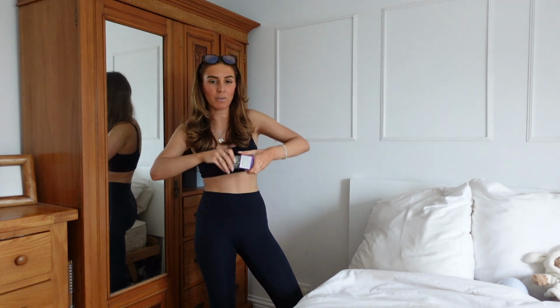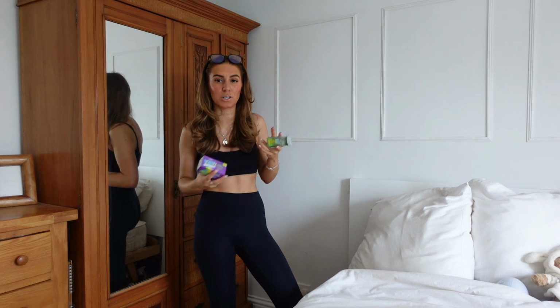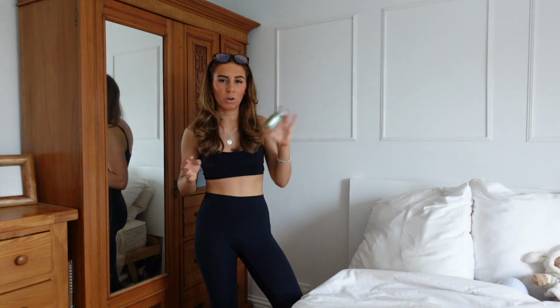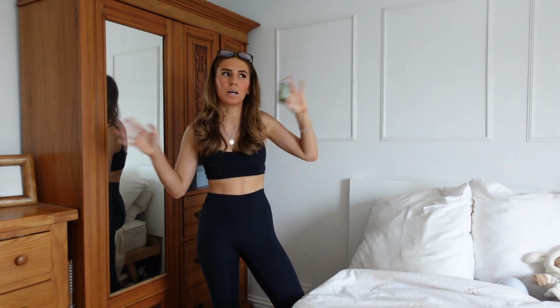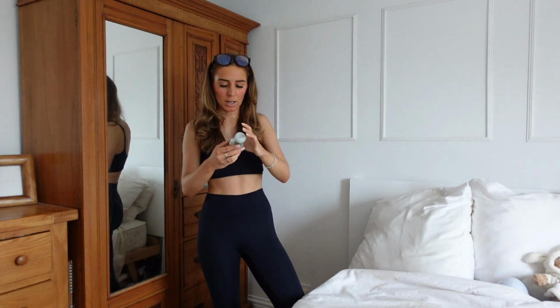So I'm going to give this a try. I've heard so much about lion's mane, and I feel like a bit of a failed wellness girly because I don't actually know the benefits of it. I know it's a mushroom, but I hear so many people banging on about it, in all those mushroom coffees and things like that, lion's mane, lion's mane. I don't know what lion's mane is, other than the fact that it looks like my dog's chest, because my golden retriever literally looks like a lion.